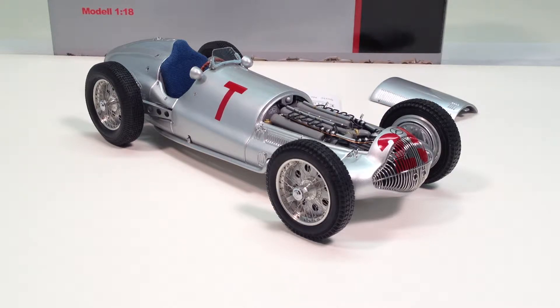As you can see — and we'll go in closer to look at it — the engine is offset to one side, so the drive shaft is allowed to pass on the left side of the driver, so he can sit lower in the car for better streamlining. It's got a 5-speed transaxle in the back, even though it's a front-engine car, so the gearbox and differential are in the back.